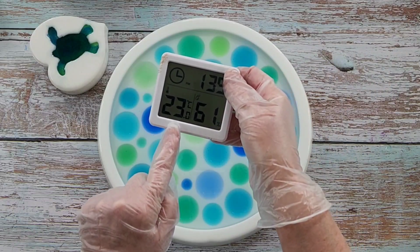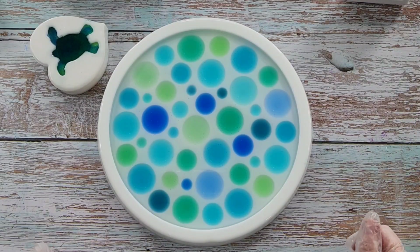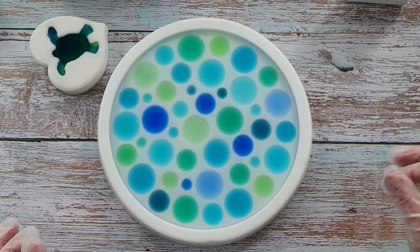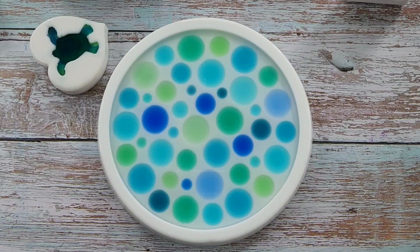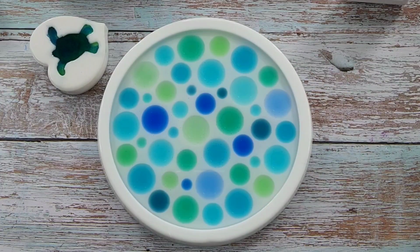So I'm up to 23 degrees at the moment, which is good. So hopefully we won't get that amine blush or bloom on the top. It's like an oil slick on top of your resin. This resin doesn't like to be cold. All right, I'm going to leave it at that.